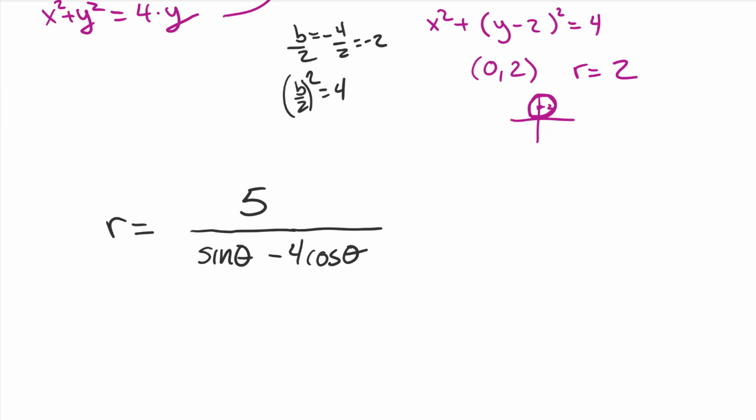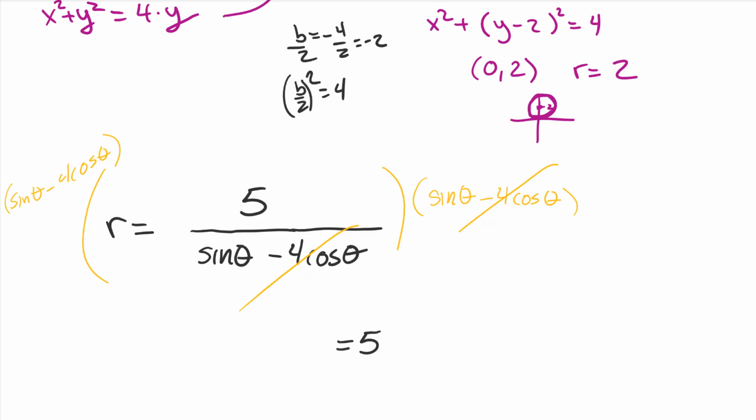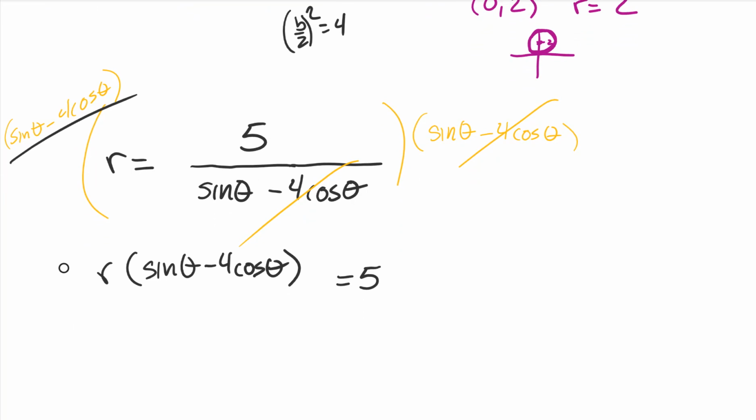Here we be. You don't solve for variables in the denominator. So when you see this, you go immediately like, no, I want you out of the denominator. So you're going to multiply both sides of this by sine of theta minus 4 cosine of theta. All right, both sides. You don't have to write this. I'm just being long-winded because I know it's weird to look at this algebra. So that can cancel out and just leave you with your 5 on this side. And now we'll have our r times, there it is, r sine of theta minus 4 cosine of theta. So that's that game. You got to pop that thing out of the denominator.